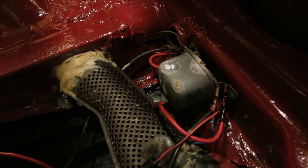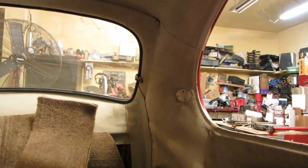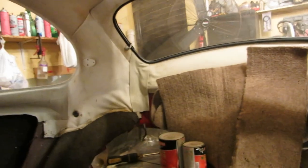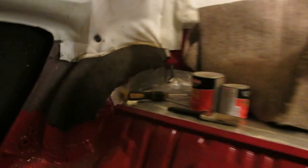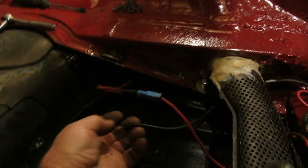Okay. What is this wire coming out and going up out of the loom? Well, it's a pretty heavy wire, and what it is, it's to your heated back glass. It's to that side right there, because the other side, if you follow it down, it grounds itself to the body right there. So you've got the ground to the back glass, and then you've got the heated part right there. So that's the power to the back glass right there.